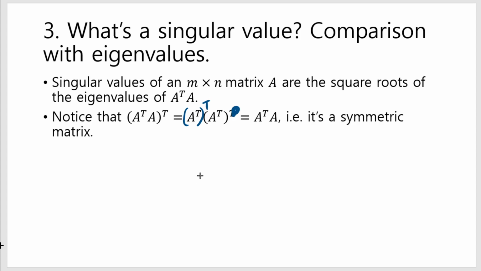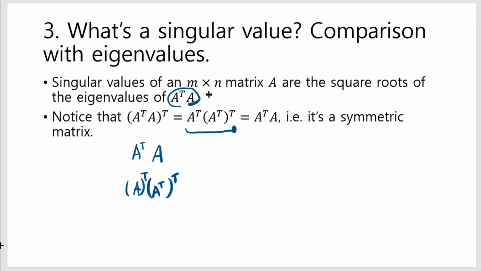Right. So what you do is you first flip these two around. So it's A, T, and then you take the transpose of each, right? So that's what we get by flipping them. And then the transpose of the transpose of A would be itself, right? So we get this. And what did we just find? We found out that if you transpose A transpose A, you get the same thing. So it's a symmetric matrix. So all its eigenvalues will be real.